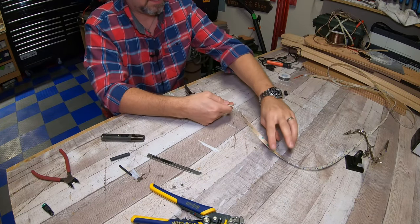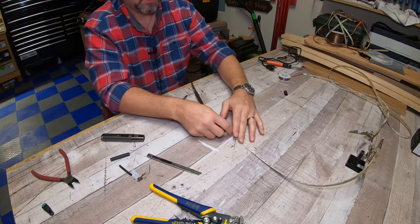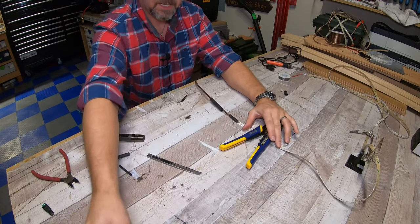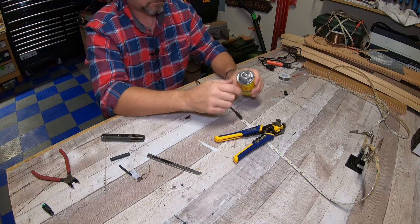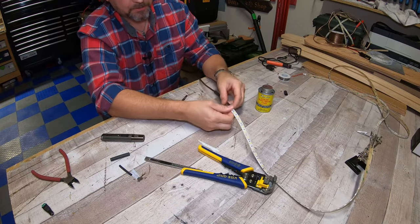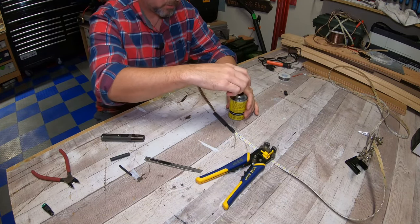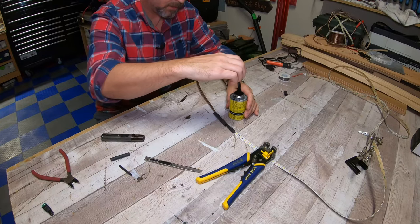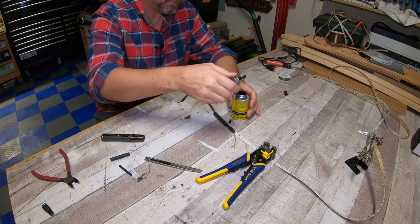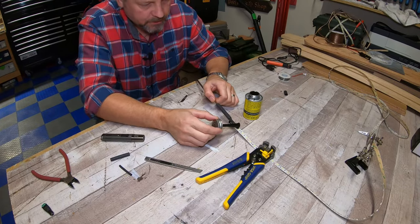And the last thing that I like to do, and this is kind of optional, but I think it helps with the durability, is I take some liquid electrical tape and I cover these connections that I just soldered. I think that helps. Okay, finally got that open. So we're going to take a little bit of this liquid electrical tape and we're going to cover that soldered connection.